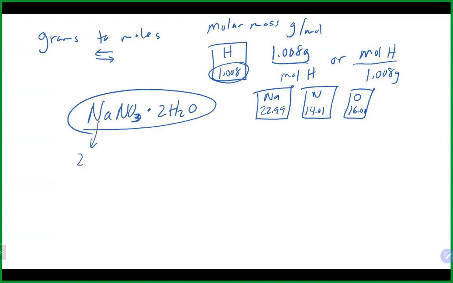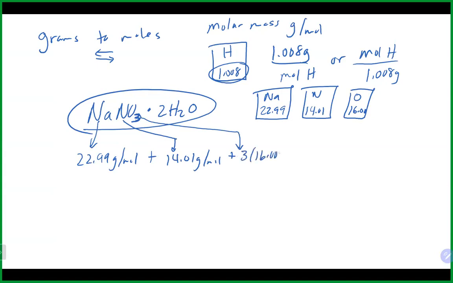So sodium would be 22.99 grams per mole, plus nitrogen, which would be 14.01 grams per mole. Again, this is coming from the periodic table. There are 3 oxygens. We take 3 times 16 grams per mole. Now, because it's a hydrate, we do need to include this in the molar mass. So that is another 4 hydrogens. By multiplying those numbers together, we would add 4 times the molar mass of hydrogen. And that 2 also goes to the oxygen, which would be 2 more oxygens, plus 2 times our 16.